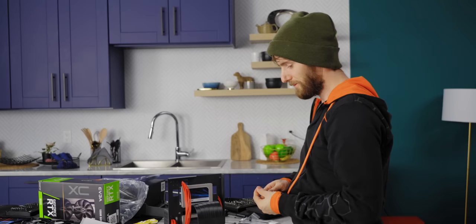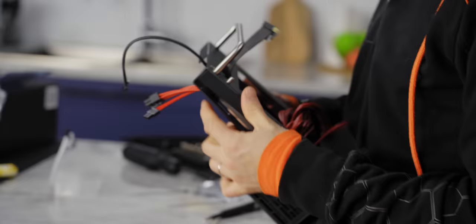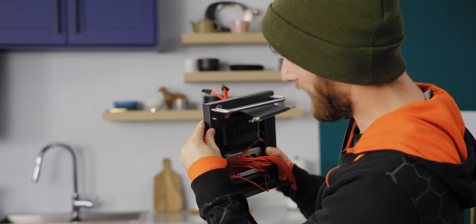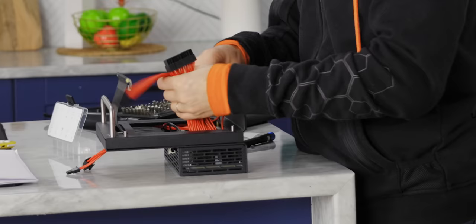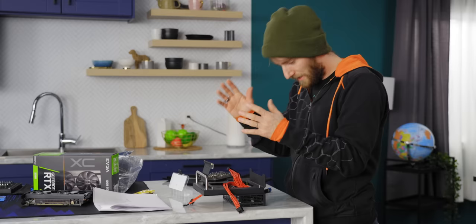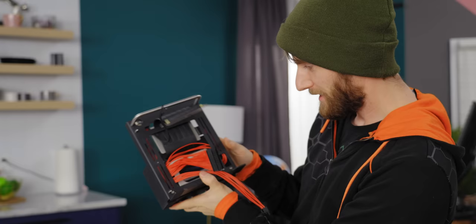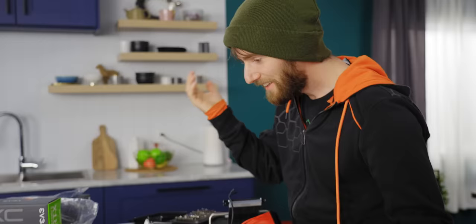This is final assembly of the case. I see why they wanted you to cable manage down your PCI Express power connector earlier, because once you close these panels up together you no longer have access to any of this. This is the kind of thing I wouldn't recommend for a first-time builder, just because you have to have some understanding of where all the parts are likely to end up so you can envision what you're working towards. This comes out for the GPU, and over here the cable is going to have to kind of squeeze out under the motherboard.